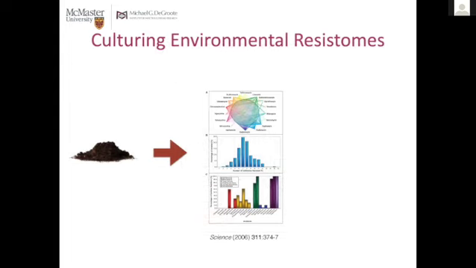So, culture. We've used culture very successfully over the years, especially in looking at environmental resistance. As I mentioned before, most of the field, traditionally looking at antibiotic resistance, has focused understandably on pathogenic organisms. And it's really been the last 20 years or so where people have thought about the diversity that exists outside of the clinic.